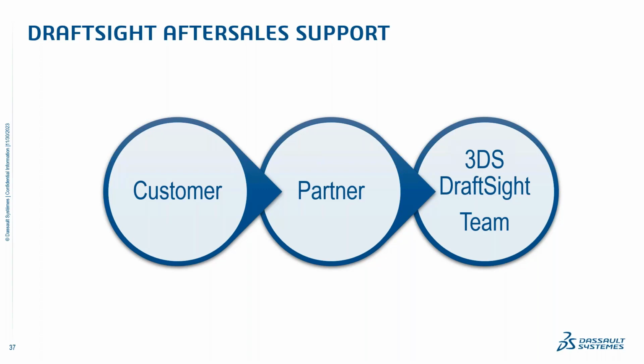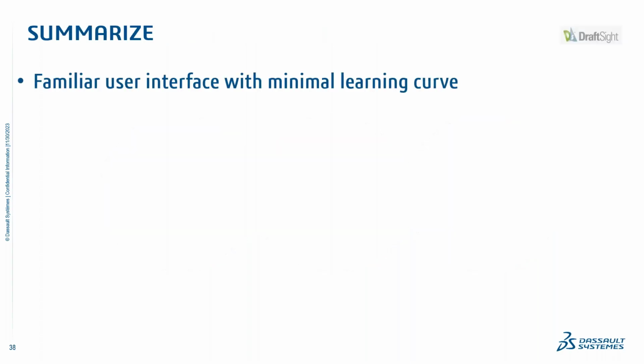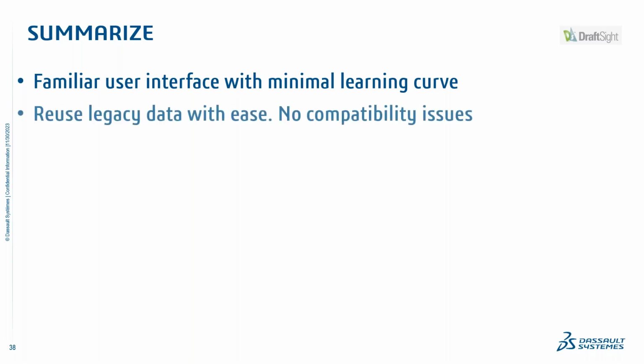So let us summarize what we saw in today's session. DraftSight has a familiar user interface with a minimal learning curve, which means a person who has basic knowledge of 2D CAD can directly start working on the tool from day one without any training being required. You can reuse your legacy data with ease and no compatibility issues.